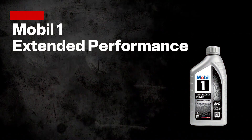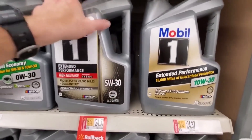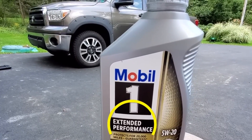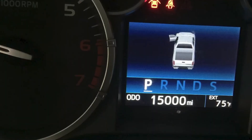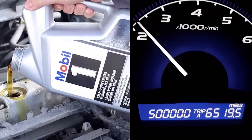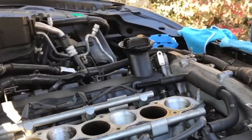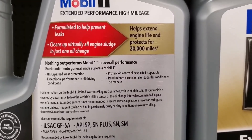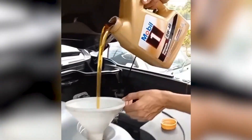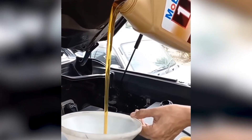Number three: Mobil One Extended Performance. Not all long drains are equal. Can Mobil One Extended Performance hold grade and stay clean at 15,000 miles? That's the claim. But extended intervals invite oxidation, fuel dilution, and ring-land deposits that wreck viscosity and build varnish if chemistry fades. This formula backs it with DEXOS-1 Gen3 licensing, API SP, and a triple-additive system tuned for long drains.